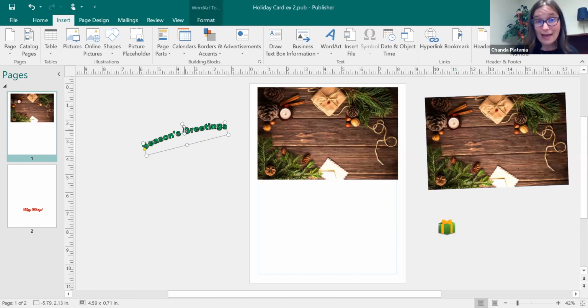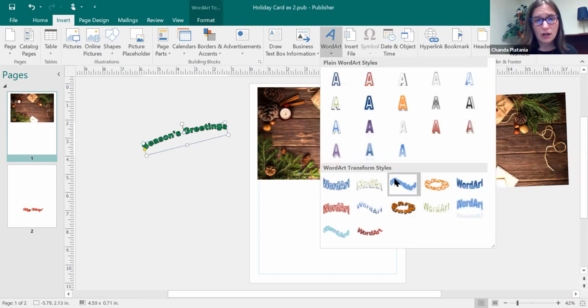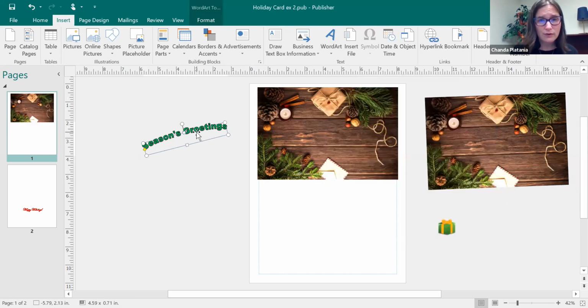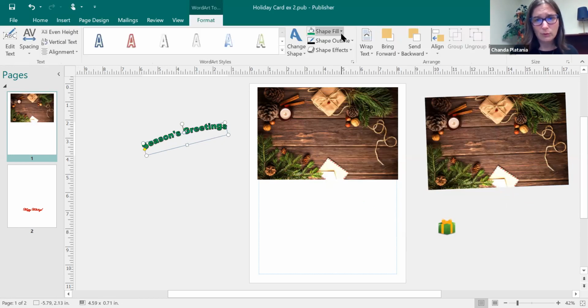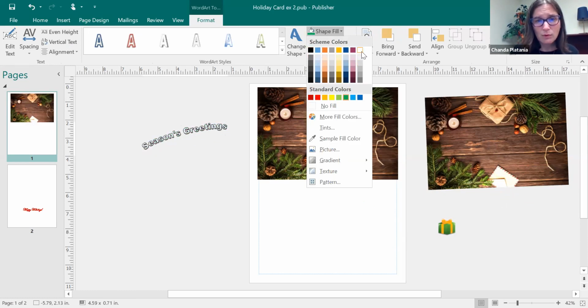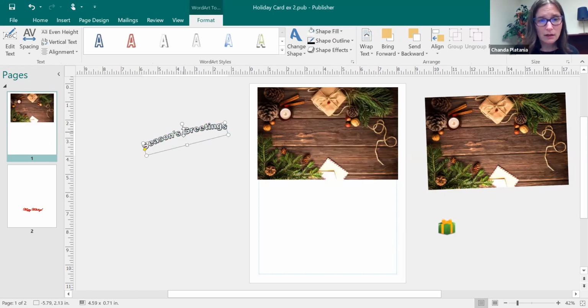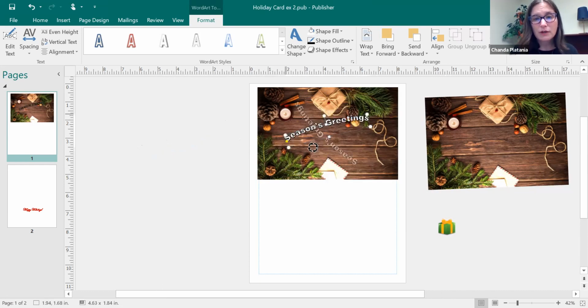Words, you can add words if you want. This is word art, which is right here, and you can choose different styles of word art to add whatever you want. You can change the colors of things. So let's say, since we've got season's greetings here, maybe you want to have it all in white. I want to grab it. There we go. Publisher doesn't like me sometimes, but I love Publisher. Okay. I'm just going to put it there and just flip it around so that it says season's greetings.